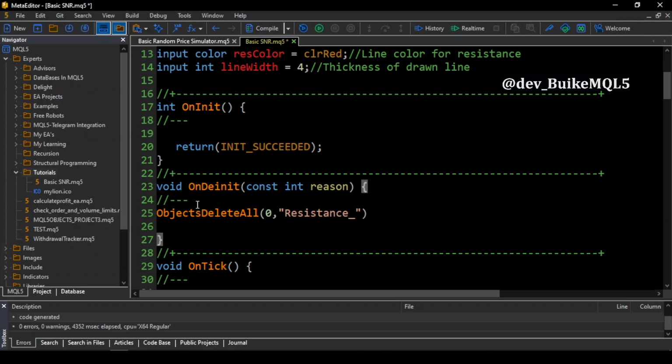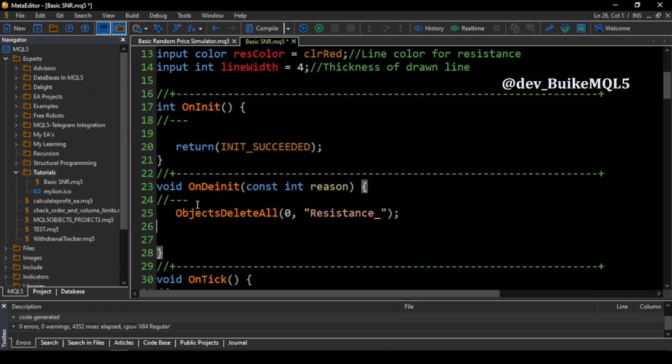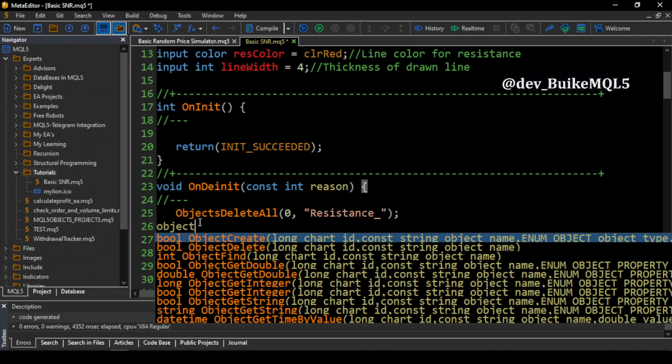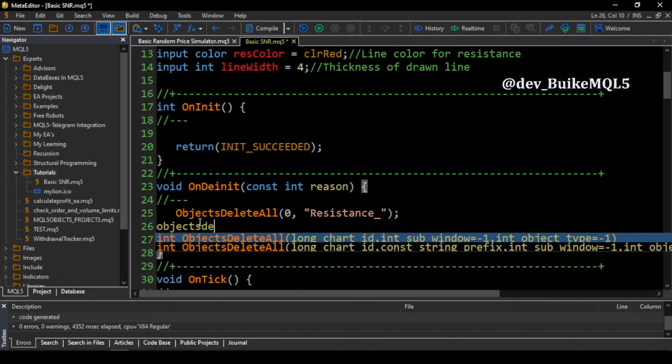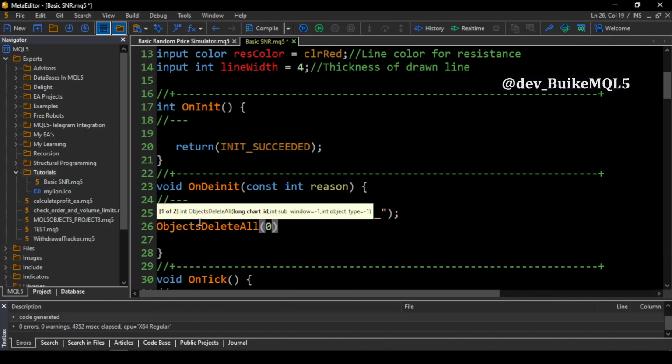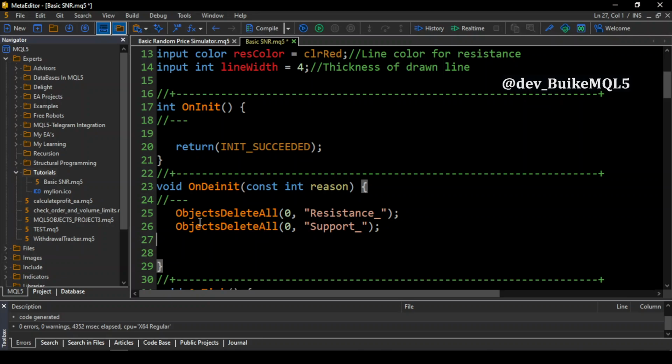All objects that have to do with this resistance, let's still do it for support. This clears all objects on the chart after the EA, the program, is being removed. Let me comment this out.